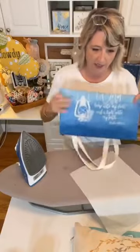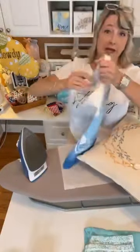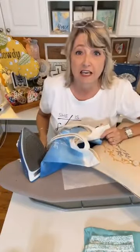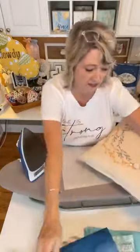Okay, so other projects that you can use ink for are something like this. Oh, and by the way, this awesome tote bag, which is so soft and so nice, it came from MagnoliaDIY.com. They sell these tote bags, and they're great. Super great. I love it. It's really nice and soft.